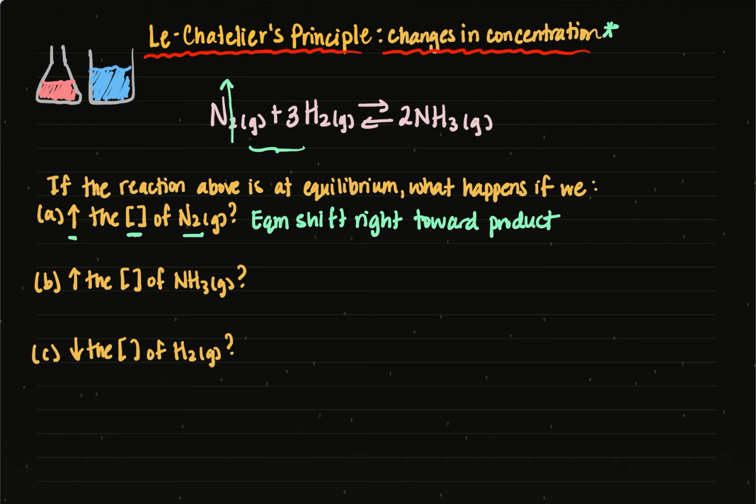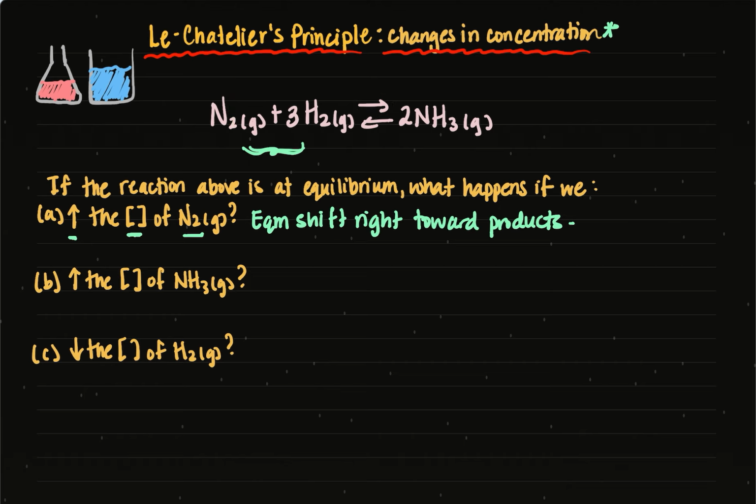Now again, the reason for this is because when I increase the concentration of a reactant, there's a greater likelihood of collisions because there's more molecules now here on the left side that will cause a greater chance of collisions, causing this reaction to move this way to form more products. Again, it's compensating for that change. As I increase the reactant, they're going to react and they're going to create more products as a result. Okay, now let's try the next one.